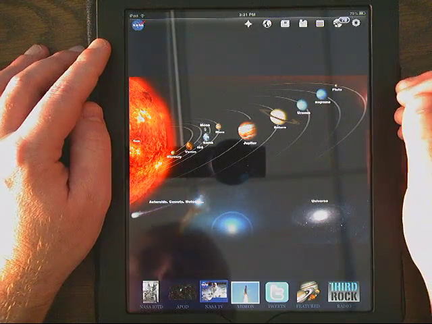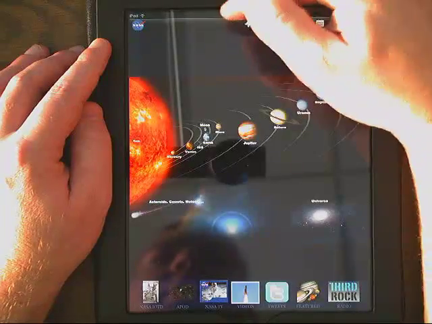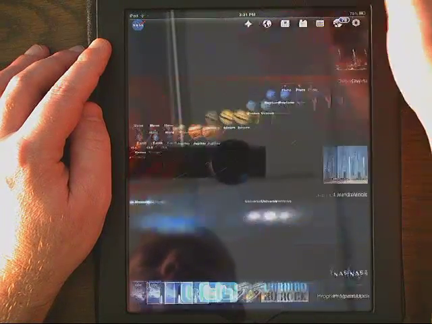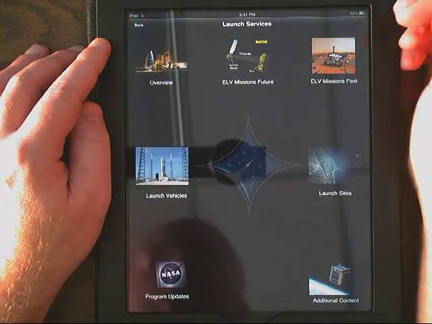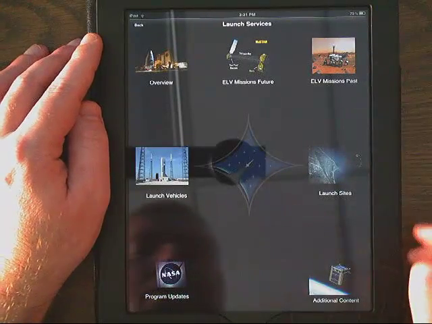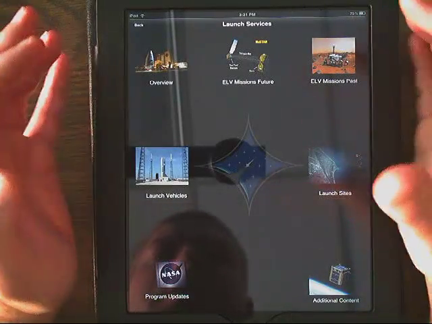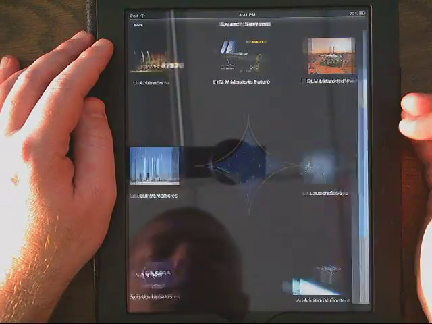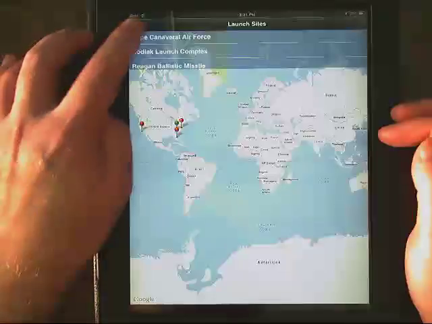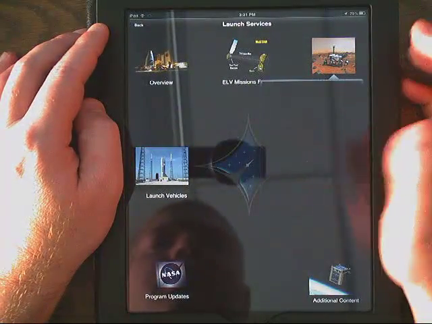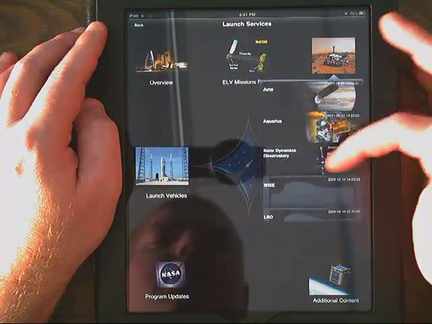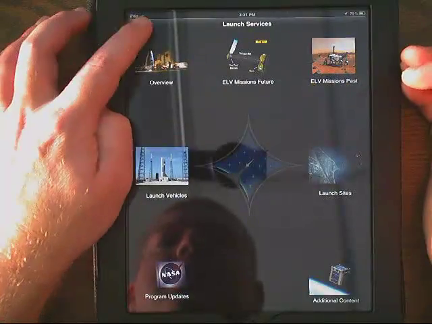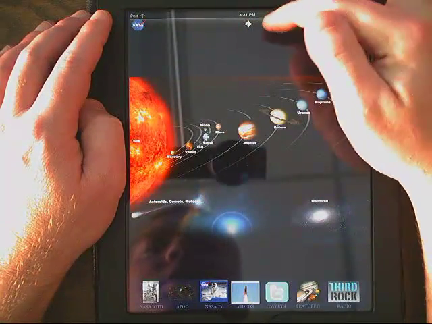And what I'm going to do is come up here to the top. There's some really cool stuff at the top. The first icon here takes you to some of the launch services. So different launch vehicles, just basically launch missions, and it gives you a hub for all that information. So different launch sites, different missions that they can run, different things that they've sent to different places. That's all about launch services.